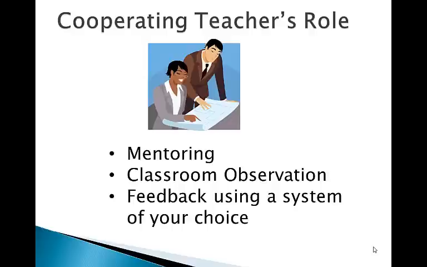The university supervisors use the ST-11 observation form, and you might want to use that as well for your formative feedback. It's based on the same standards and functions as the ST-11 summative that you'll use later in the semester.